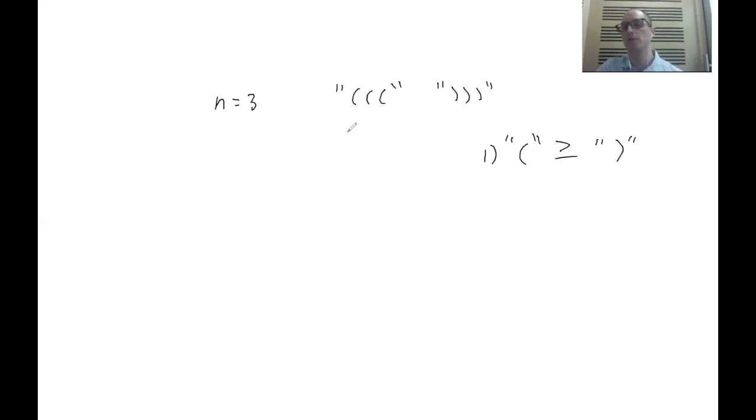Well, what's another bit of information that's really important that we can take out of this through our reasoning? So let's say that we're following this number 1 rule here. We're adding an opening paren and we're adding a closing paren. Okay, so we add another opening paren, which means we can either add a closing paren, or we can add another opening paren. So we'll go ahead and add a closing paren, and now let's add another opening paren.